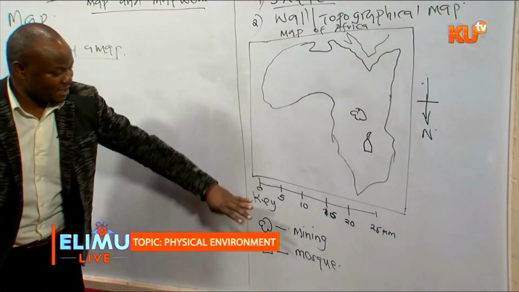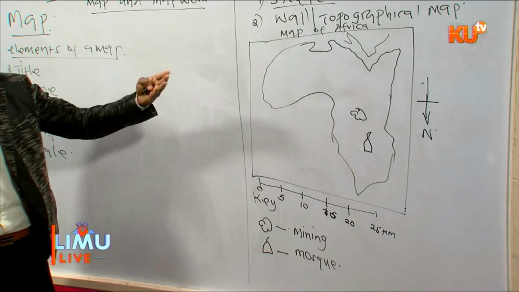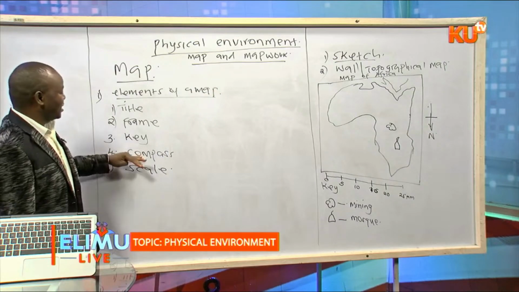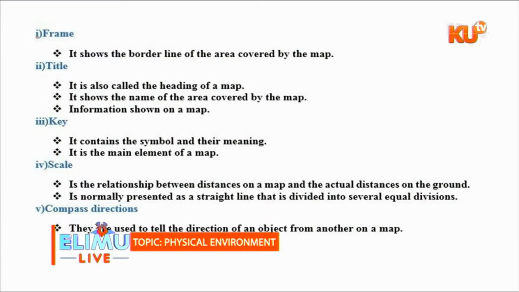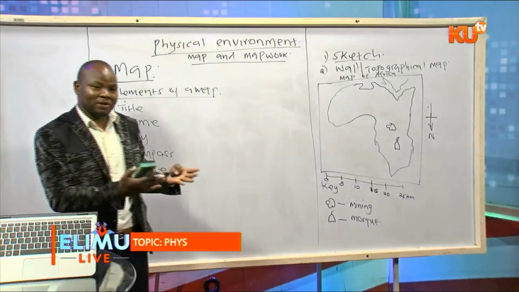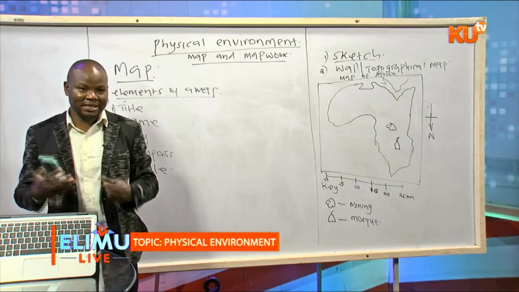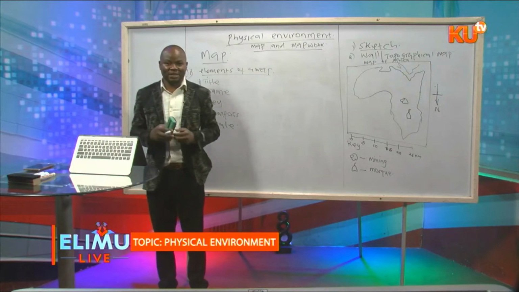Then this is our scale. This is the key. We have other features which I'm going to explain as the lesson progresses. Then we have the title, which is there. Then we have the frame, which is there. Then, of course, all the elements are included in the map. So that is the structure and the outline of what we are going to discuss today, and see how questions are being brought from all the way from 2000. Let me start maybe 2010 up to 2019. So I'll also take you through that at the end of this lesson.